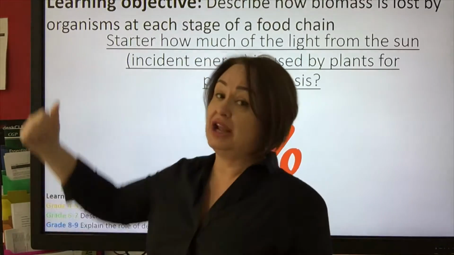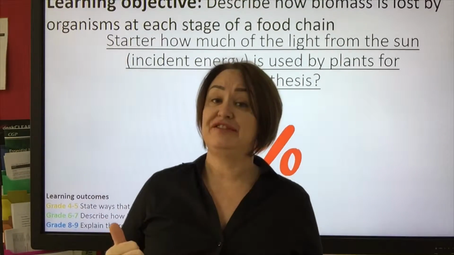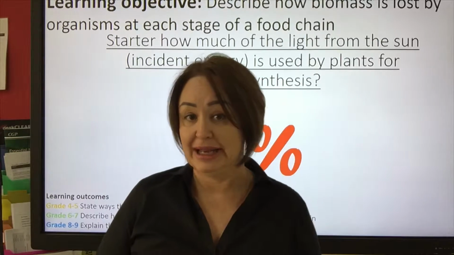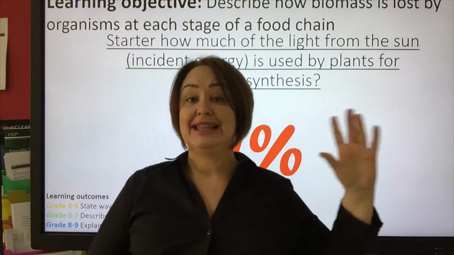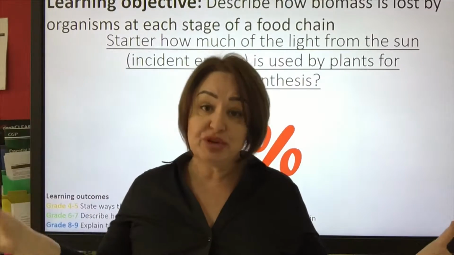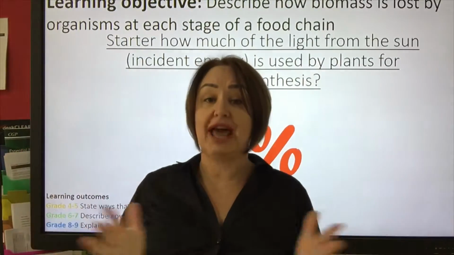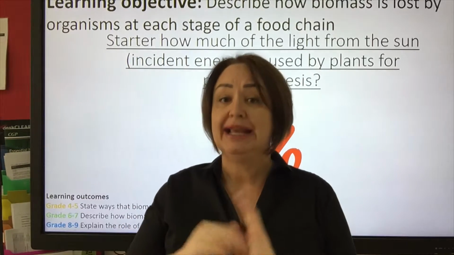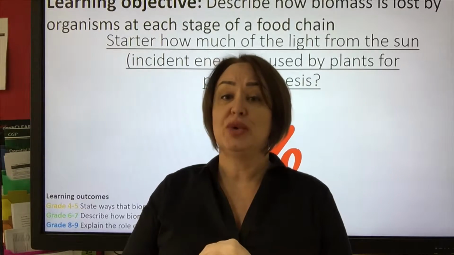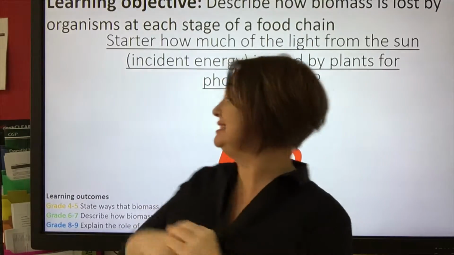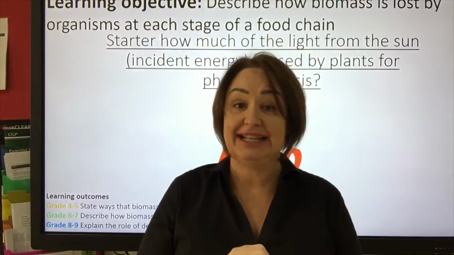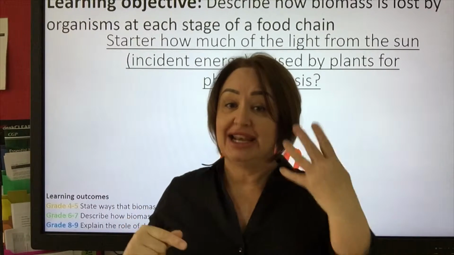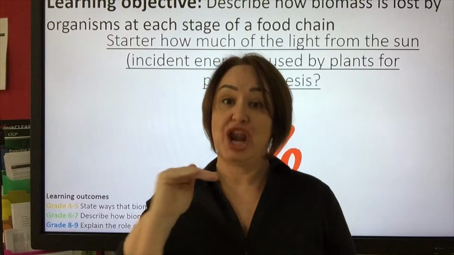The other reason why not all the light hitting that leaf will be used in photosynthesis is because other factors may be limiting. We may be limiting the carbon dioxide levels, the temperature may be limiting, so not all of the light is being utilised. Stop the video and write the question. Explain why only 1% of the incident energy that hits the leaf is used for photosynthesis. Rewind the video and listen to those 4 reasons again and get a note of them down.